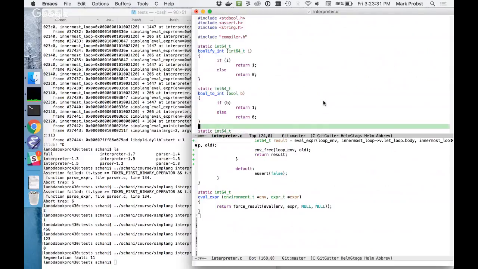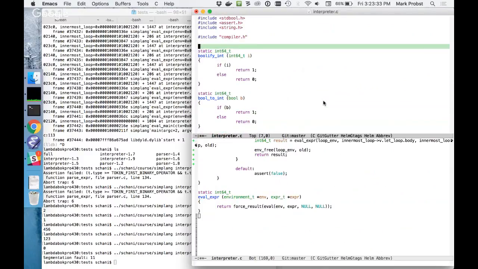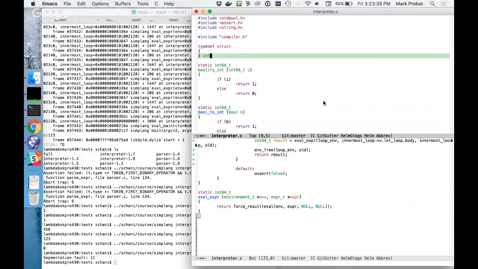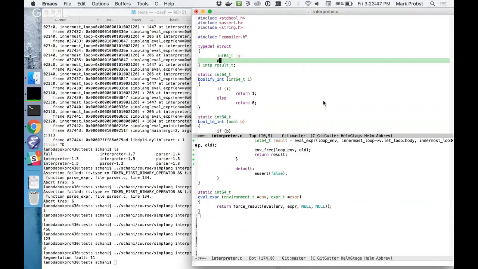So let's in here make this typedef struct interpreter result t, and what it's going to have is an int64 and an environment. Let's call it loop env. By default, this is 0.